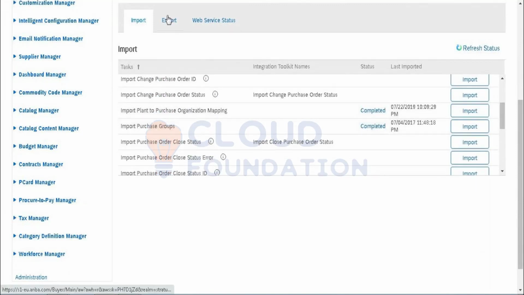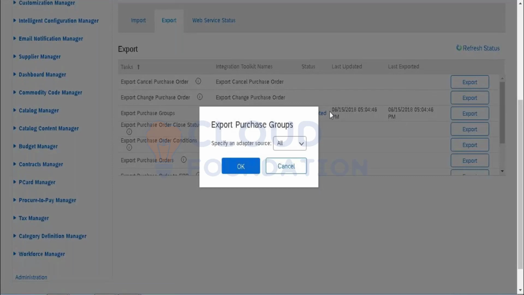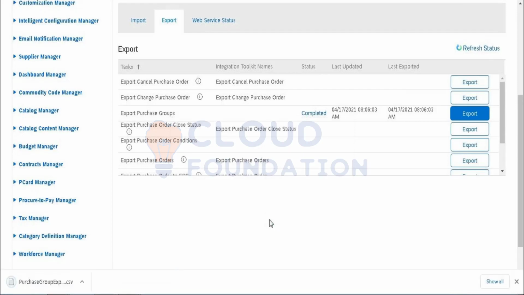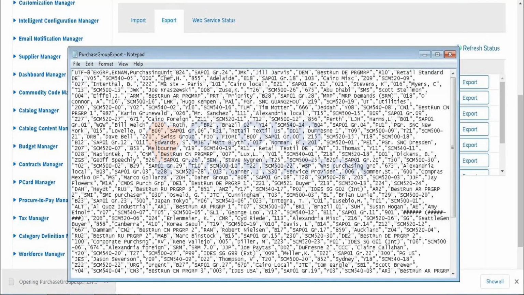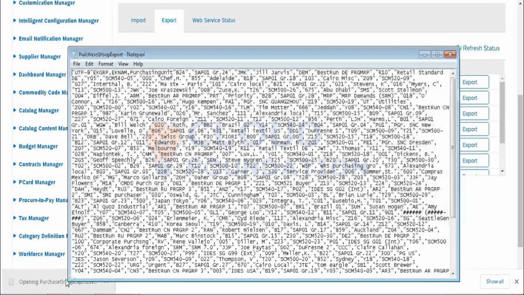Okay, purchase group, export. Okay, let me just do purchase group export. Why is it coming like this?